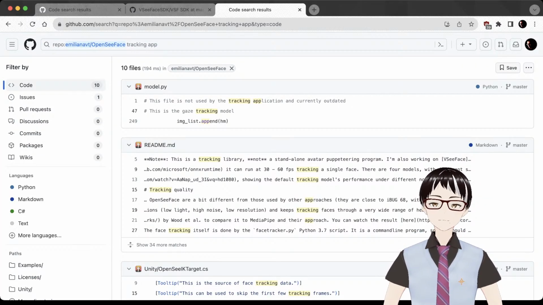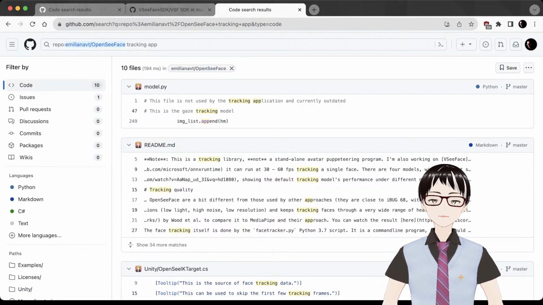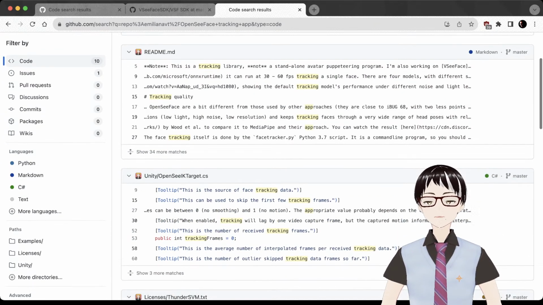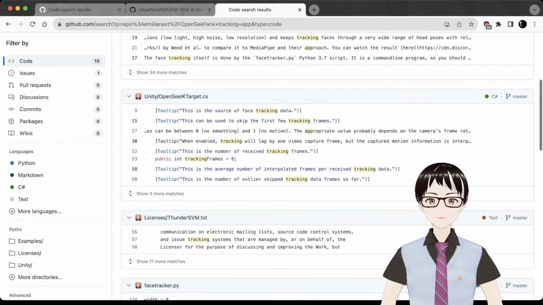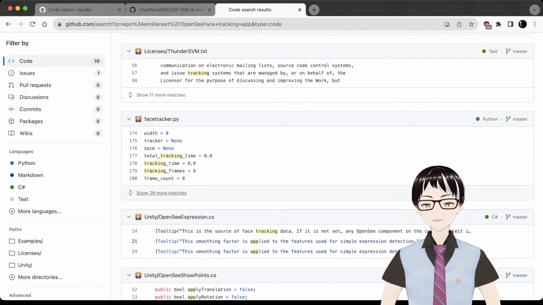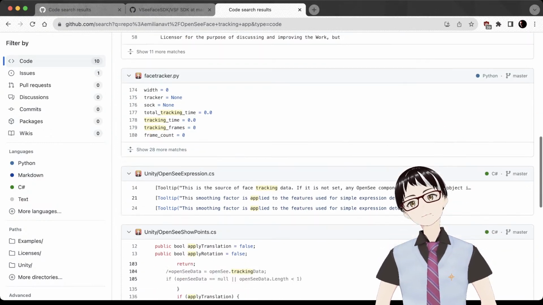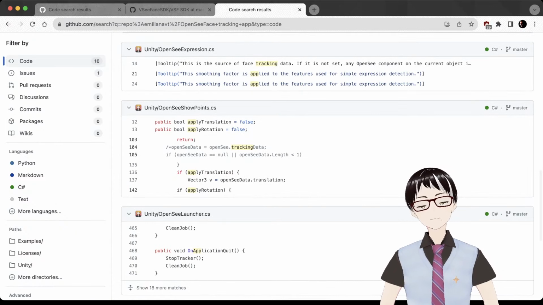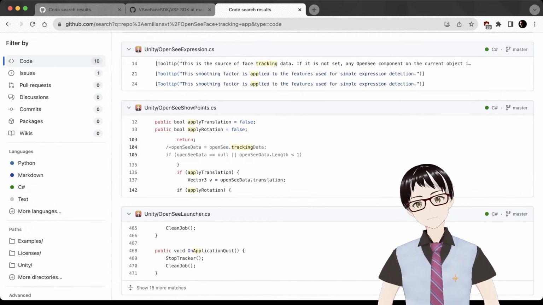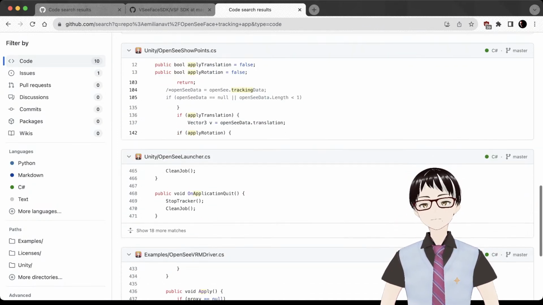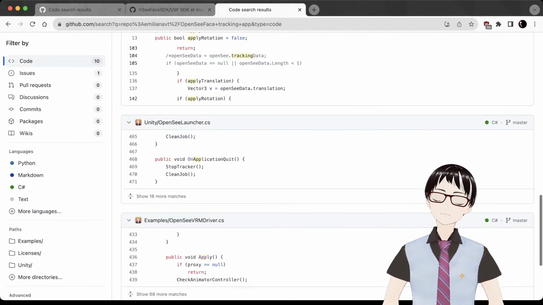The file is not used by the tracking application and currently outdated. Okay, so this is not used. Tracking app, tracking time. Yeah, we do have the face tracker, Sounder SVN, OpenSea expression, OpenSea show points.